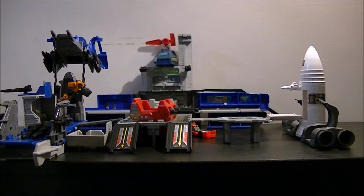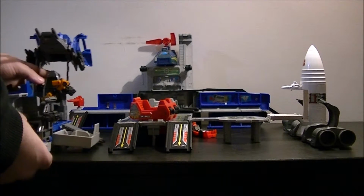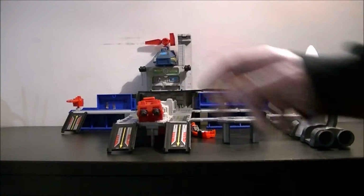Fortress Maximus, I don't know, to be honest, about Fortress Maximus. He might do. Depends whether he came with any ramps. I think he did, didn't he? Yes, pretty sure he did. And Scorponok as well, so you could connect them all together if you so wished. Just take Skystalker, by the way. You need a lot of floor space to do that. Now, in terms of Micromaster room, obviously there were a lot of Autobot Micromaster releases, so it's probably just as well they had so much space.